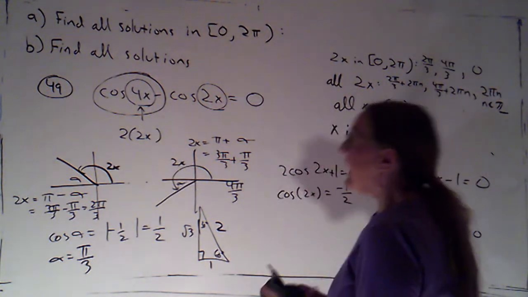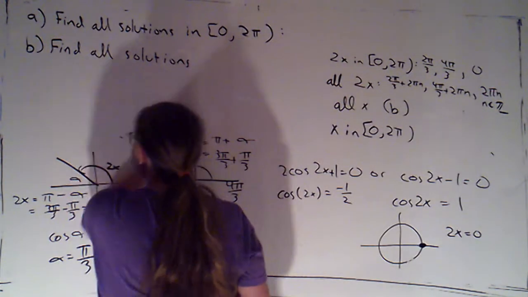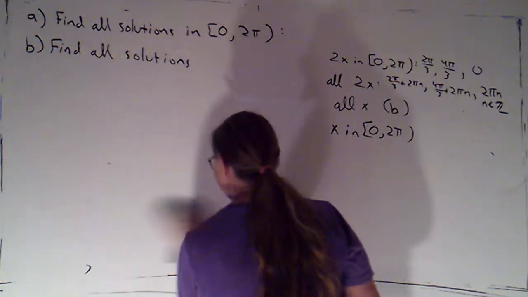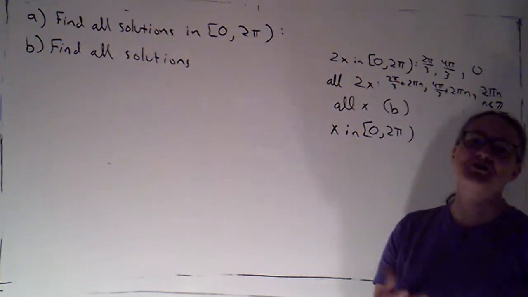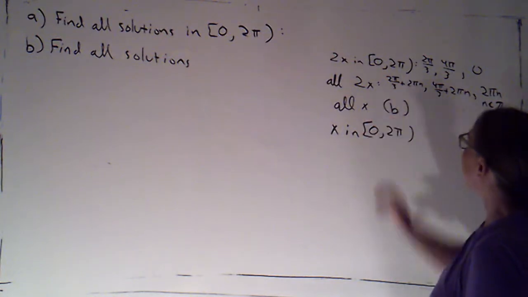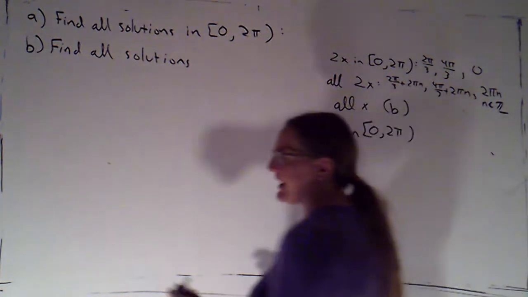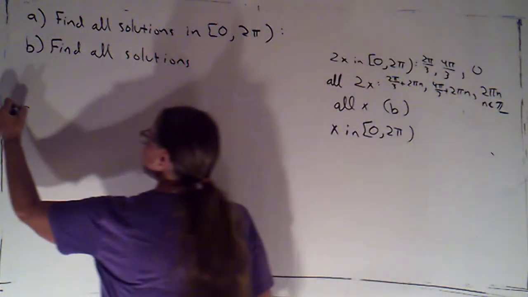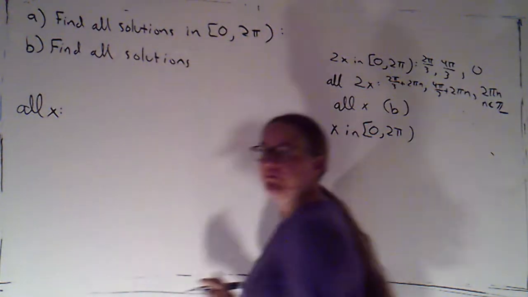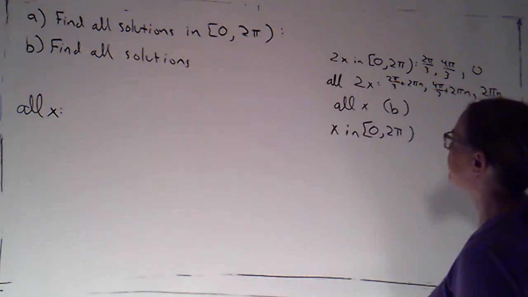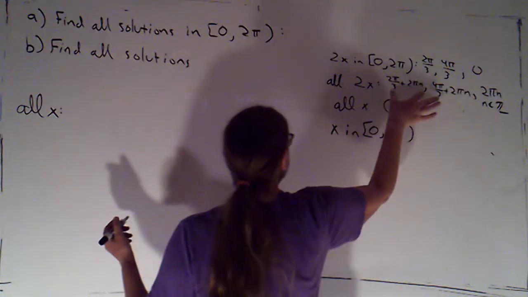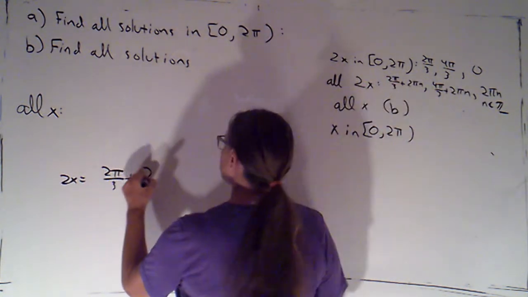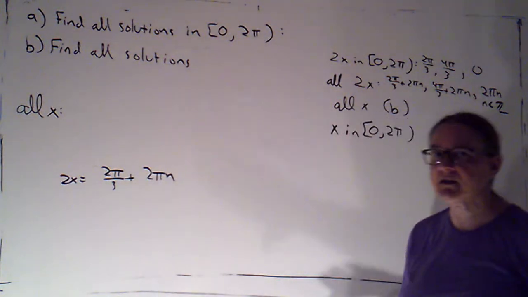Okay, excellent. That's most of the work here, but we don't have any answers yet because we were asked what x is, and we found what 2x is. So I'm going to find all x, and I like to just write out the first one, even if after that I feel comfortable doing the rest in my head. Just to give myself some more space, I'm going to write all x over here since this was getting a little bit cramped. Okay. Here, with this first possibility for 2x, I was saying 2x is 2 pi over 3 plus 2 pi n. I know how to solve for x.